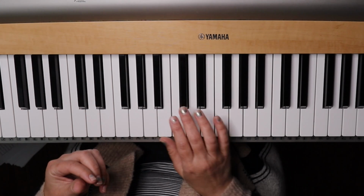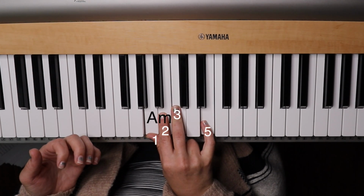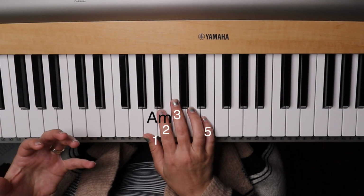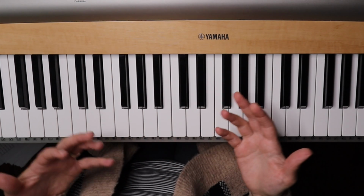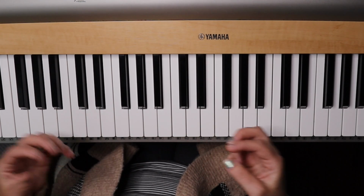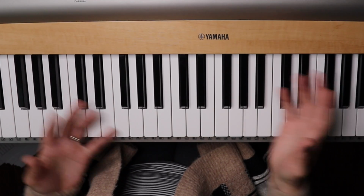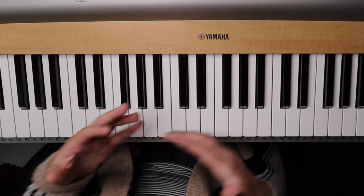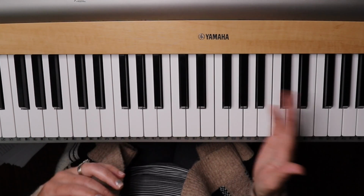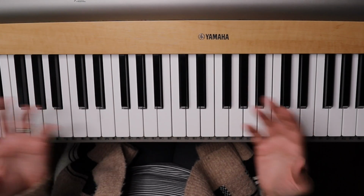Okay, so let's just look at A minor there and let's just see what that sounds like. And if you like that sound, it's no big deal. That's what's fun about this accompaniment style, is you can figure out what sounds good to you or how you want to make that song sound. Like we talked about in the way beginning, that you can start assembling a song a certain way, strip it down, add something in, take something out, and all of a sudden, every single time you play a song, it sounds so incredibly different, which is so fun, because then you could just play this song over and over and over and layer in so many fun tools, and it sounds like a different song altogether.